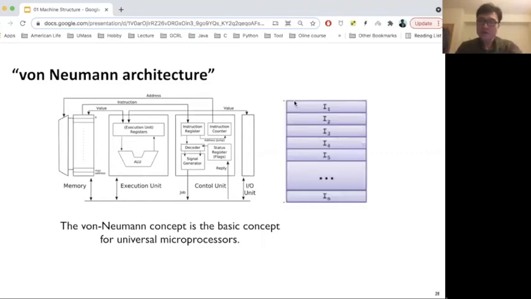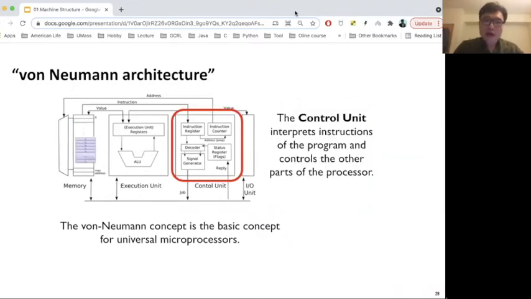First of all, we have instructions. They will be loaded into your memory, which stores every piece of information you need. Then your CPU will use different components to execute these instructions.